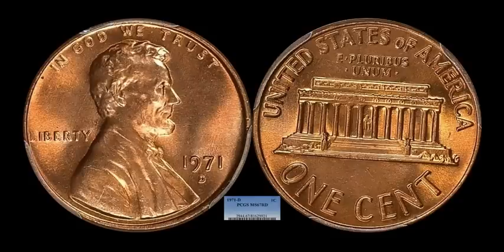71-D, very, very tough. Mint State 67 red is that pre-ultimate numerical grade that you have to have in order to hit big. Because, as you guys know, underneath that top grade, there's no safety net. If this thing graded out 66 plus, it's probably like a $50 to $100 coin. I mean, it's not going to do it all on its own. You need the top grade. This one right here sold for $4,111.88. And this is kind of like the model of a Mint State 67 that you're going to look for on a lot of these dates.